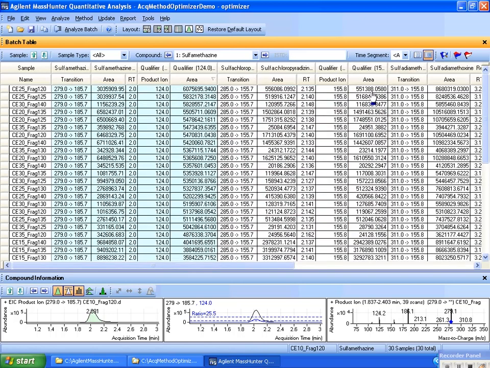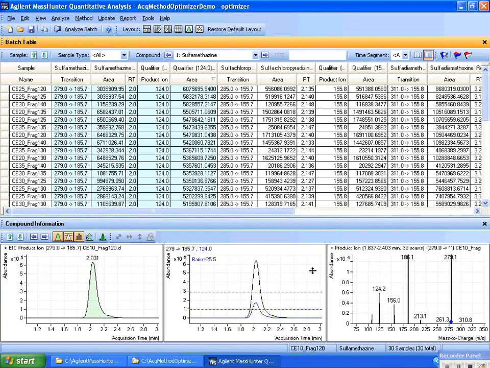So looking at the whole picture of all the ions, I can easily see from the spreadsheet approach and confirm by looking at the ions in the graphics and the spectra what are the optimum conditions using this product ion scan and extracted ion quantitation method. I can see the areas that give me the best combination, and I hope that is useful for you in optimizing your compounds. Thank you very much.